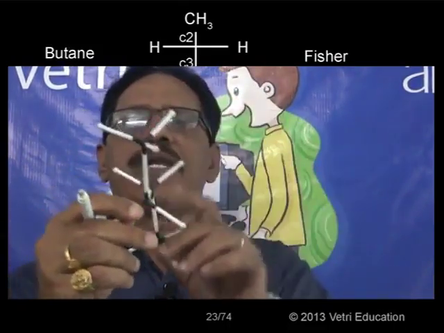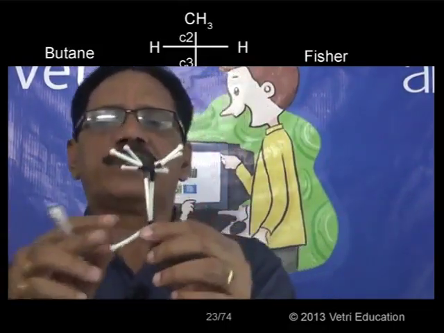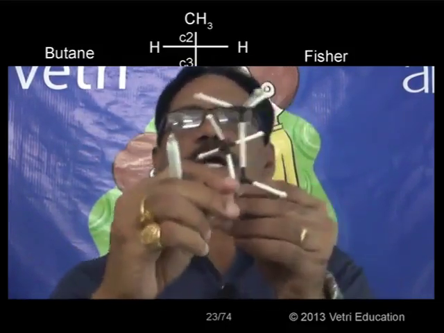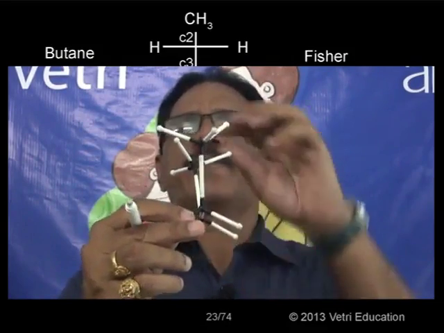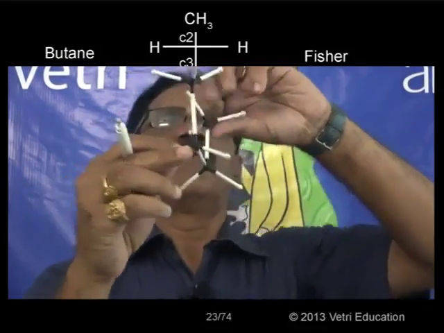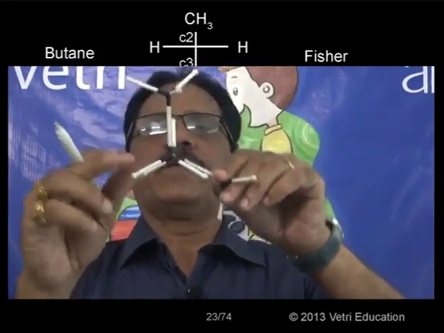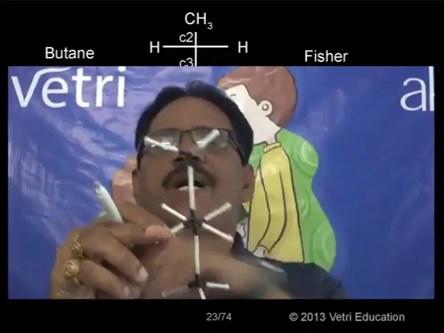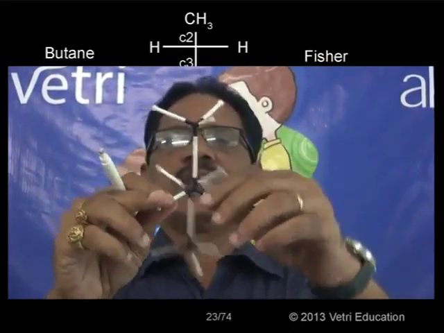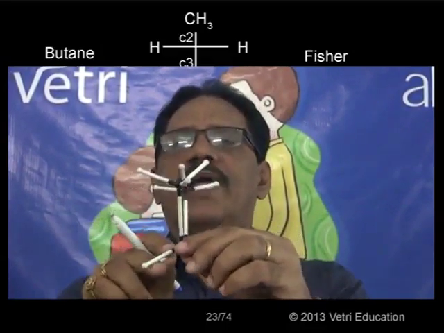So let me show you the consolidated. All the four I will show you now. All the six, after only four is... That is most important, you must know. Kindly follow me. This is model 1, eclipse number 1. I am rotating clockwise for you. That is number 2, number 3, number 4. Only 4 are distinct, the other 2 are identical. So that is number 5, number 6, again original.